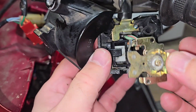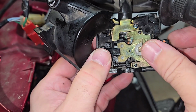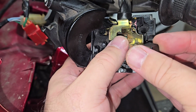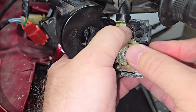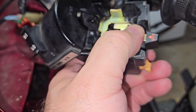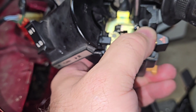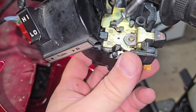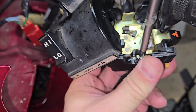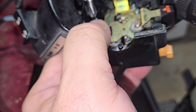And we'll put on our actual switch, making sure that that white switch is directly in the center when installing this, because there's two leads on either side that have to be in place. Otherwise, it's not going to work. And we just have the two screws to put on either side of this, followed by our one piece in the back.